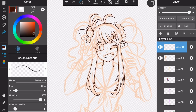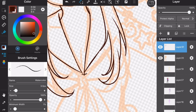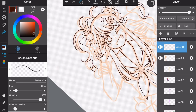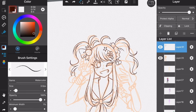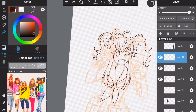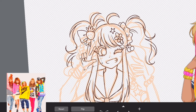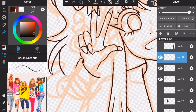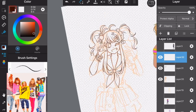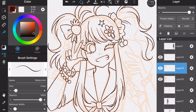And for her, this one's the one I had the most fun with. I saw her as bright yellow and orange. She looks very islandy and fruity. And when I went with her look, I thought she kind of reminds me of the amekaji look, which is basically American casual. The vibe of that one is that it's like American casual, like a stereotype of America. And in Japan, they see Americans as loud and bright and colorful. So that's what the vibe is for her. And when I saw her, I'm like, I'm gonna go all in with the brightness.